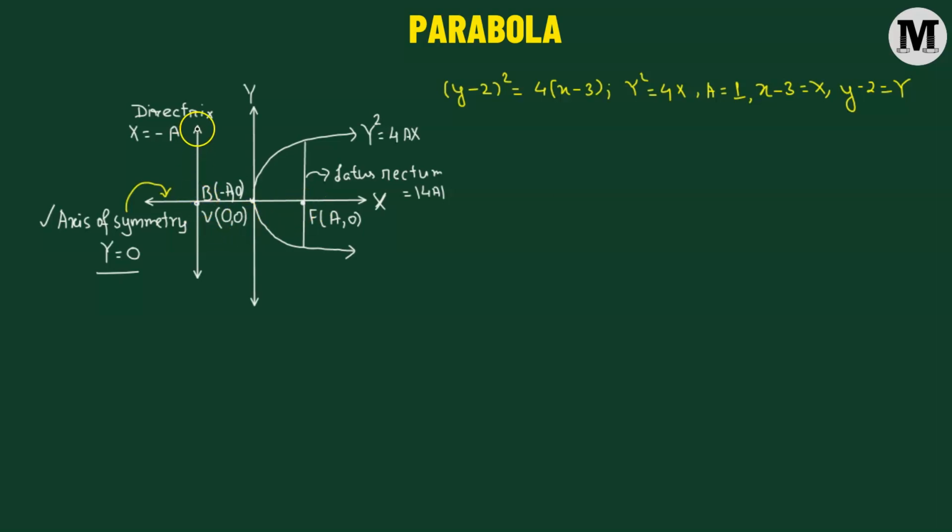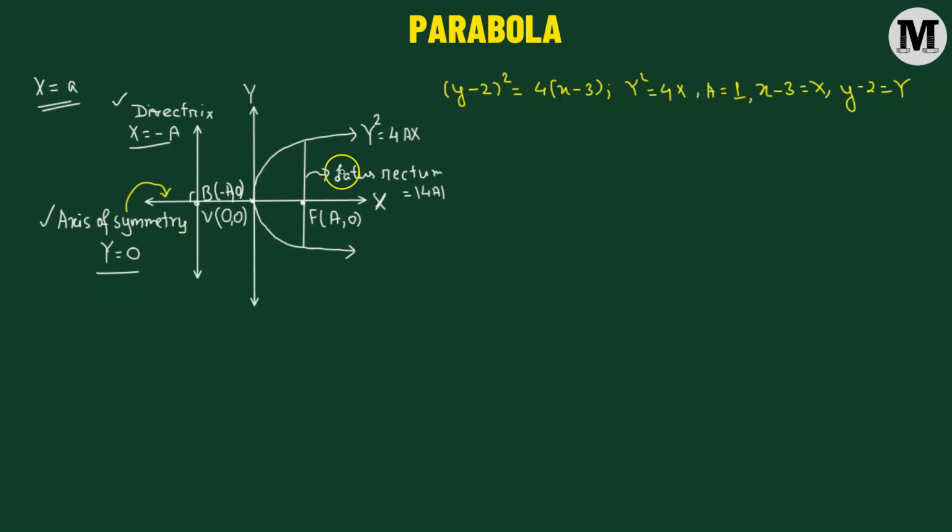Now, through this point B, we're going to pass another line which is going to be perpendicular to the axis of symmetry line. And this line is referred to as the directrix of the parabola since it is passing through the point B (negative a, 0). So its equation is given by x equals negative a, because we know any line which is parallel to the y-axis has the form x equals a. Fine. So in that case, a corresponds to the x coordinate of the point through which the line is passing.